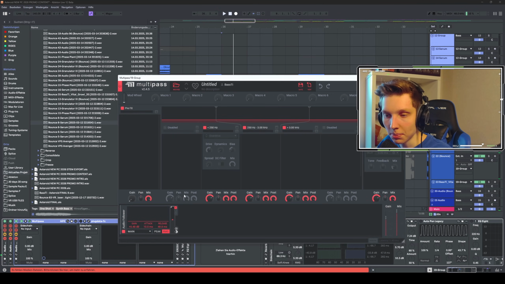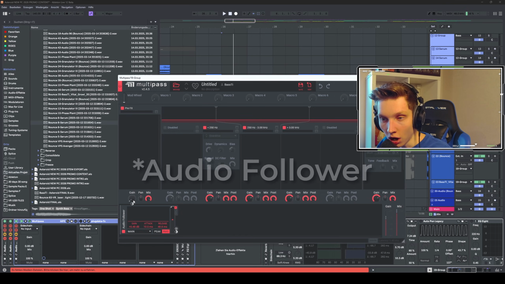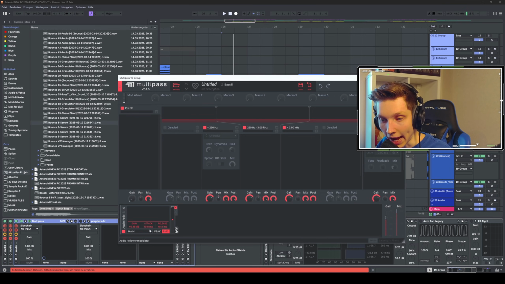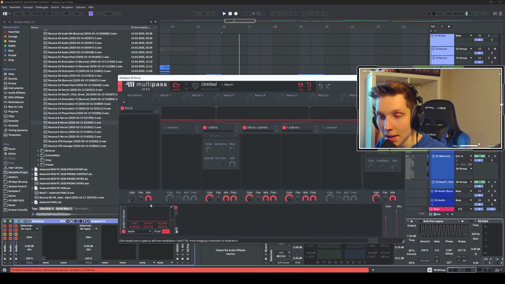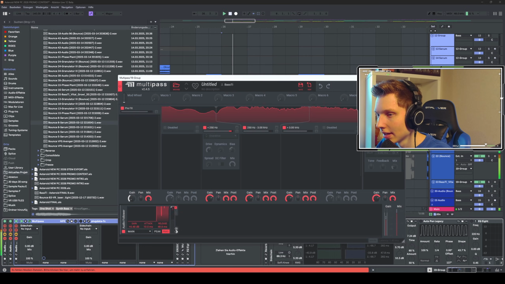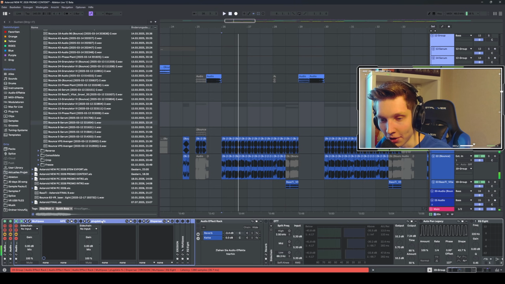The first step was a multipass, which was basically just an audio follower, automating the gain and cranking it up really, really heavily, plus 6 decibels. This looks a little bit illegal, but it's doing the job later on in a really, really good way and creating that really gnarly and gritty texture we want. So this was the first step. I know it does not sound right, but later on it will.